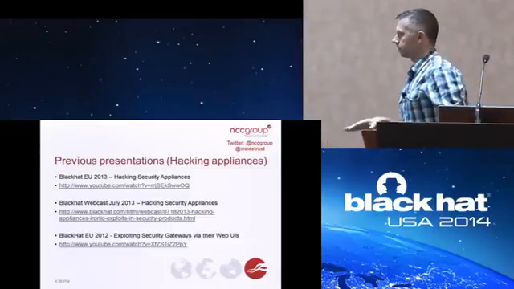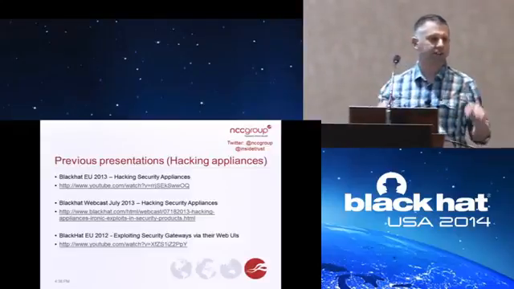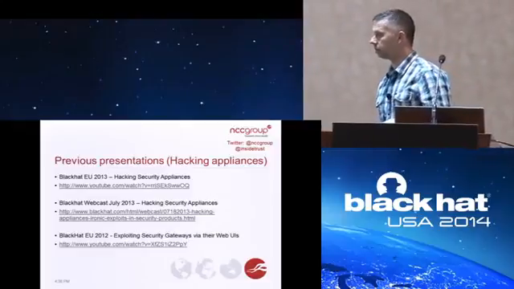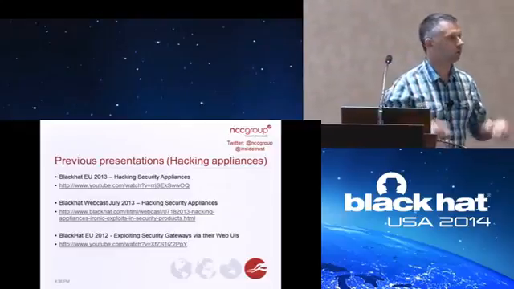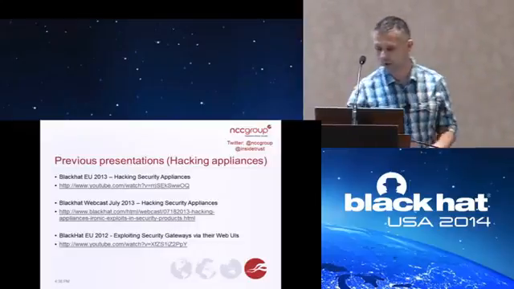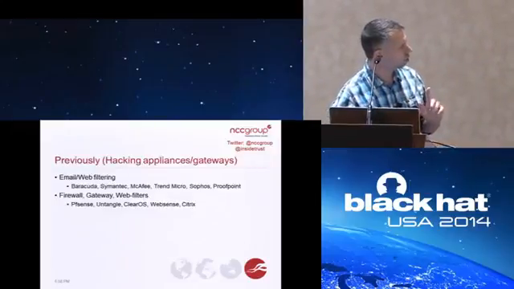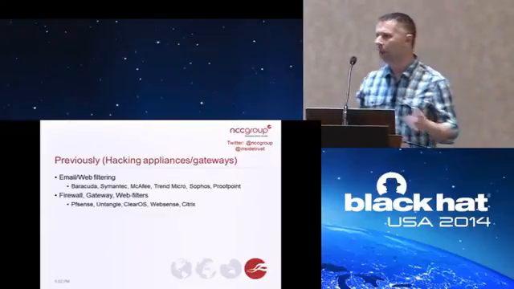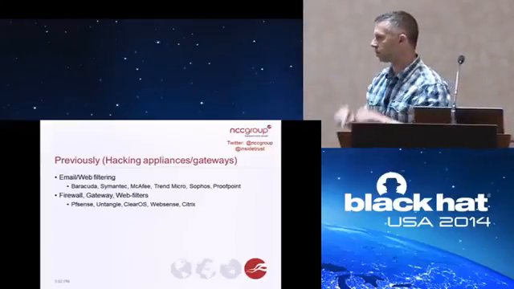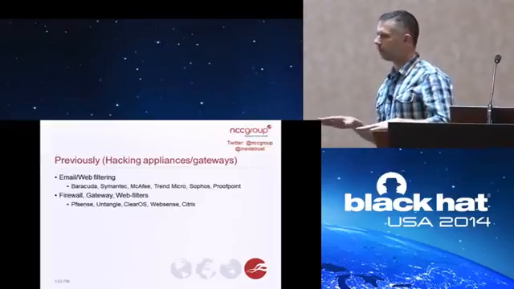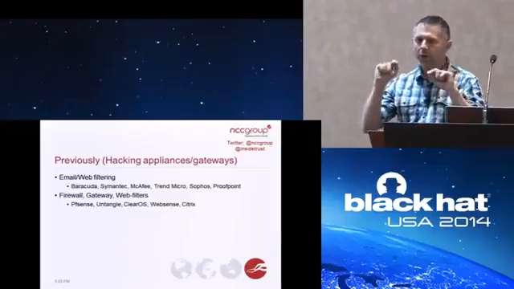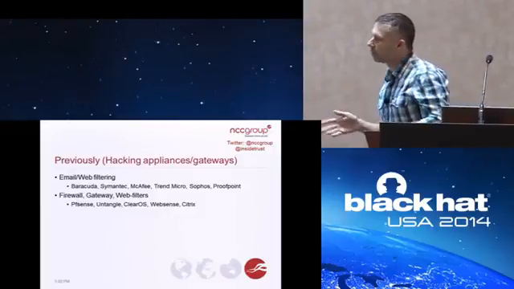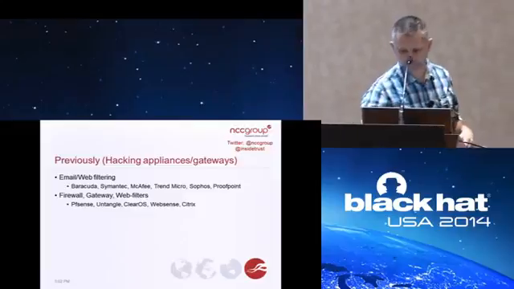But this talk is a little bit different, because previously I've talked about vulnerabilities in the products themselves, which meant an attacker could take control of those security solutions. And I've demonstrated getting root shell on various different appliances in these previous talks. Within those couple of talks, I talked about vulnerabilities in products from about 12 different vendors. So those were attacks against the products themselves to take control of them. This presentation is a little bit different because I'm talking about enumerating the policies and products from the outside and using that to bypass the policies which are in place.